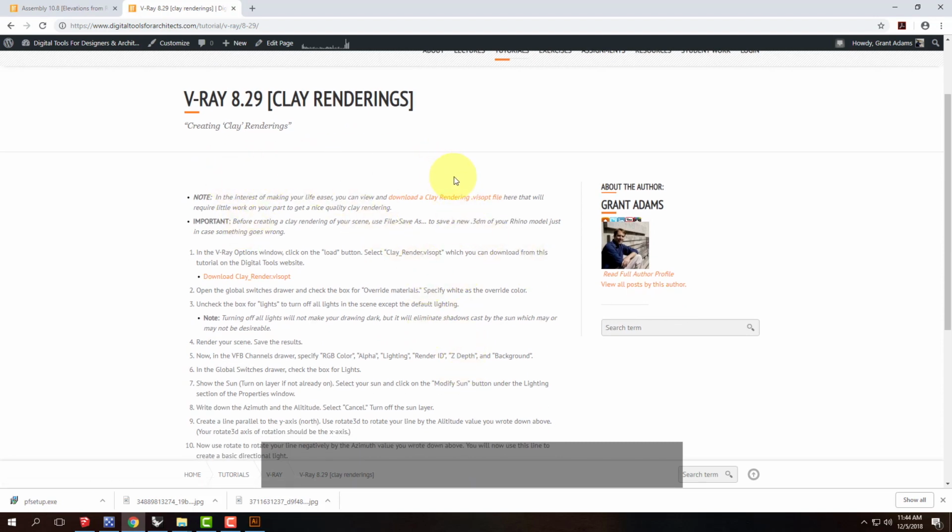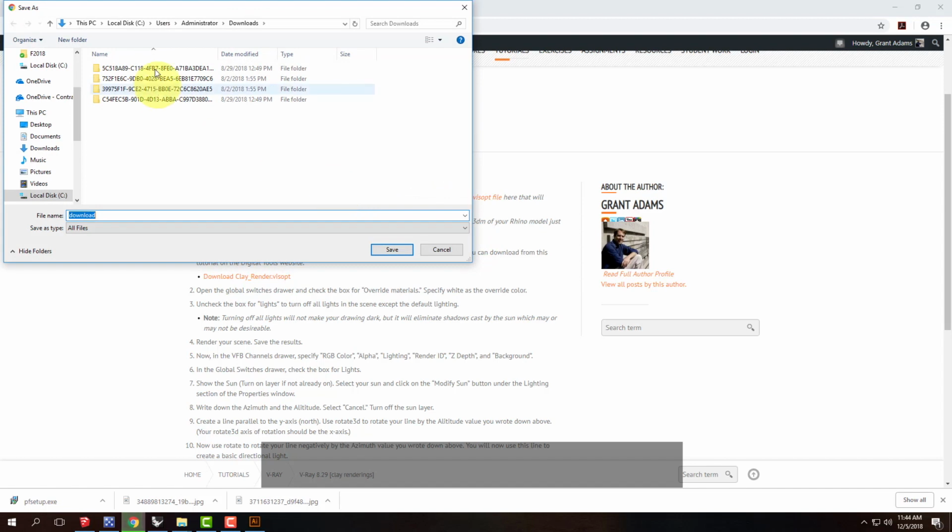In my infinite wisdom, I decided it would be nice for you guys to have an easy way of doing it. You'll note right at the top, instead of following all my steps, you can also just download the VisOpt file that loads all the settings for you. Convenient, right? So we'll right-click and say Save Link As, and save it into today's folder.